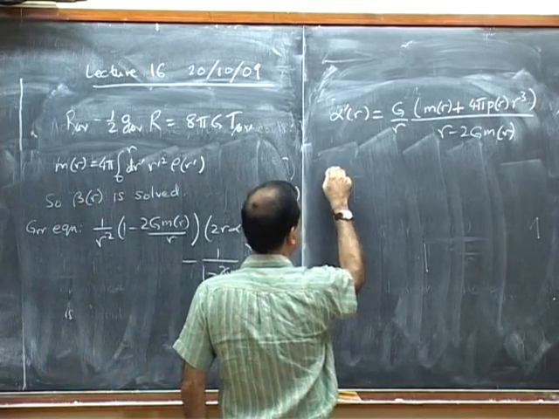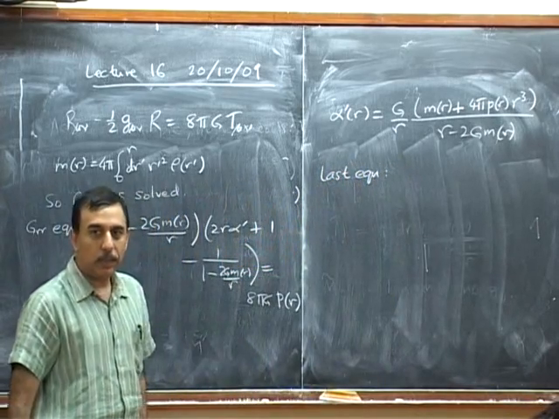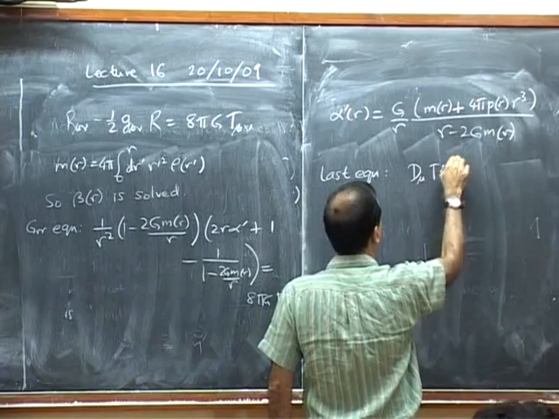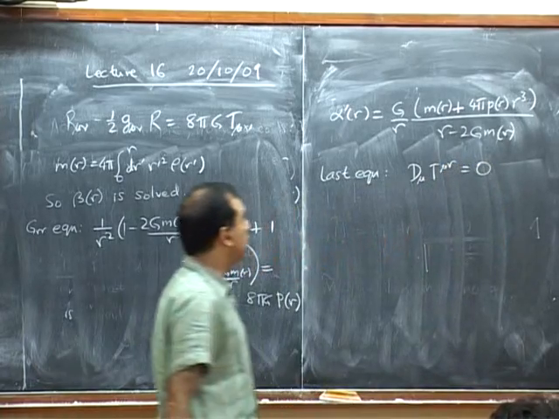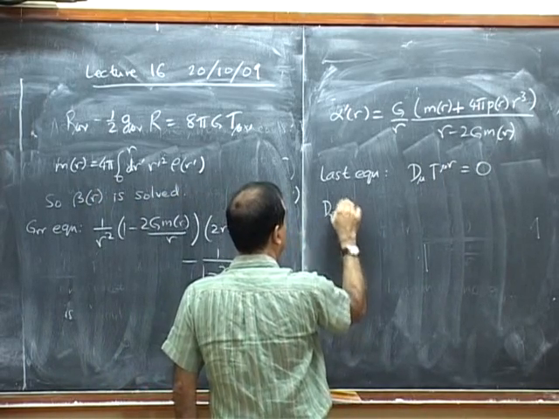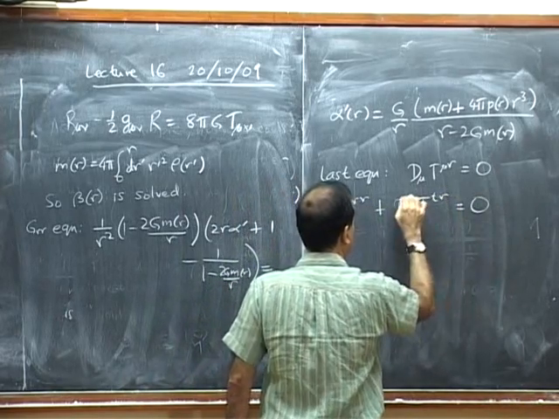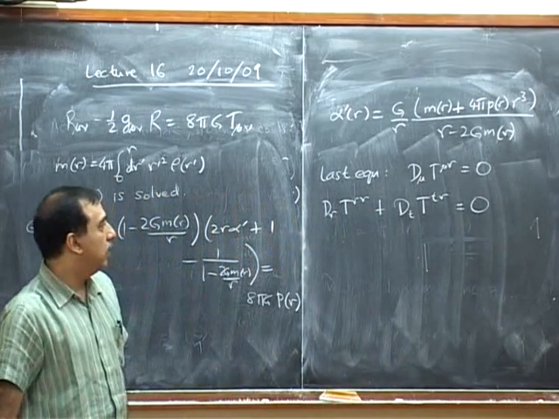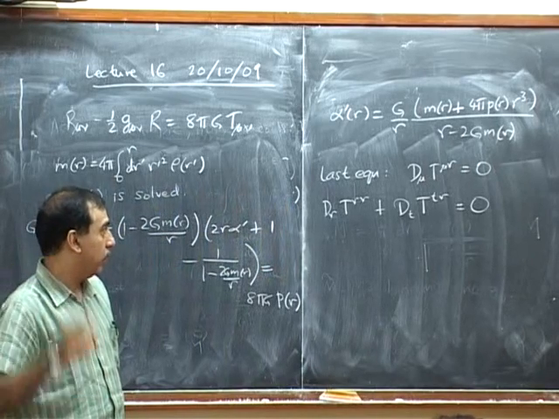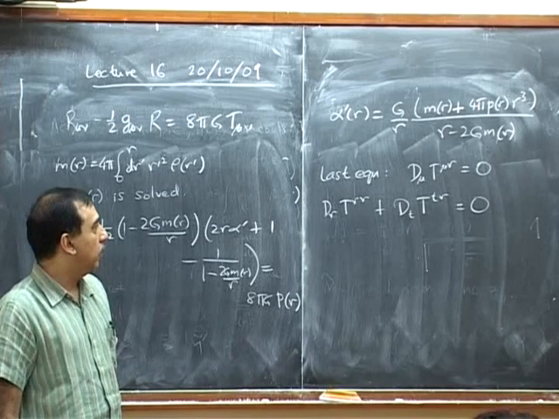So let me just write the last equation. This could have been the theta theta equation, but alternatively, I'm going to write the equation ∇_μ T^{μr} = 0. It's quite instructive to work out what this is. So this is ∂_r T^{rr} + ∂_t T^{tr} equals 0. There could be terms with theta and phi values of the index, but they all, I believe, drop out. Ordinary derivatives will vanish because nothing depends on theta and phi.